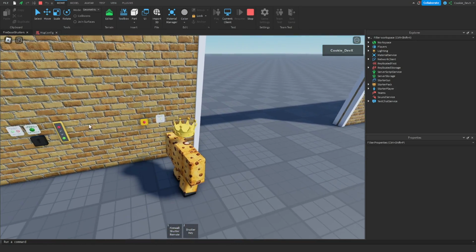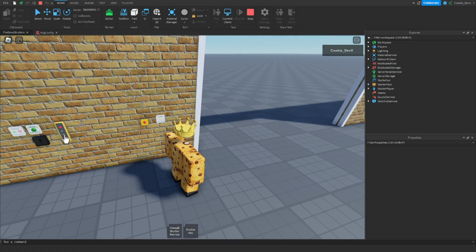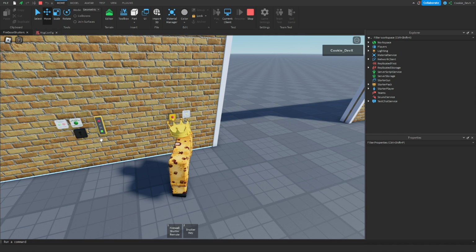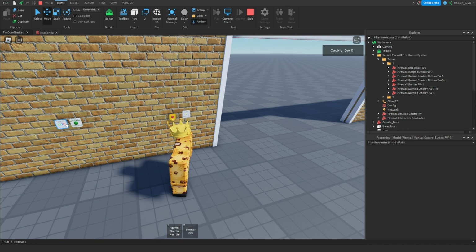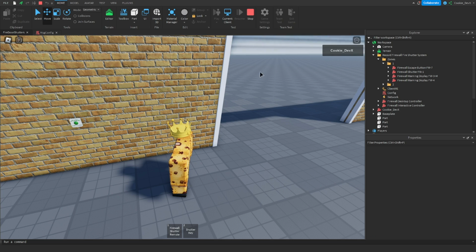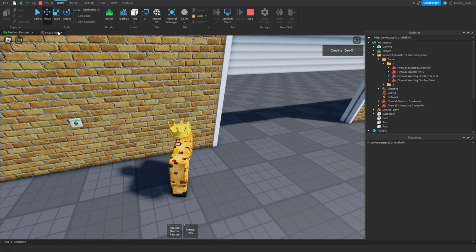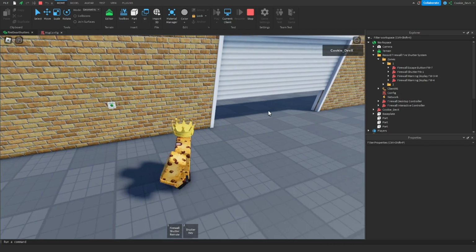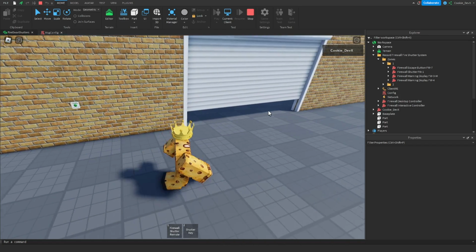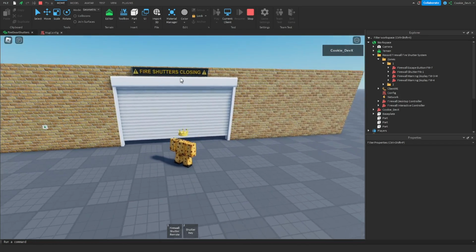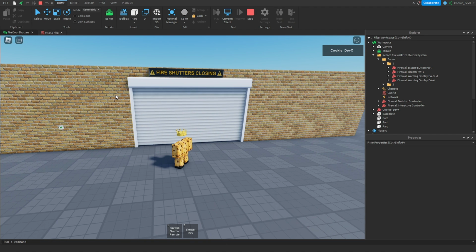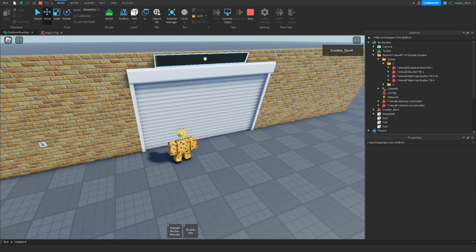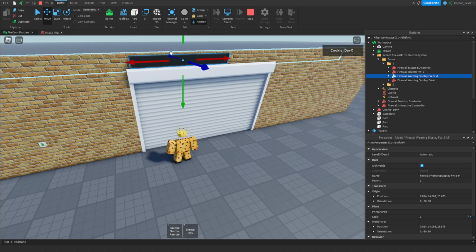So now, let's pretend all of these controls were away. So let's just put this down. And then let's pretend all of our keys, all of our controls disappeared. Let's say we were on the other side, okay? Now, obviously, if you're a person stuck inside a building, there is no other way out, except for this useful button. So, let's say it's all the way down. It's shut. And typically, this sign also wouldn't be there if you were inside. This should be on the outside of the building.